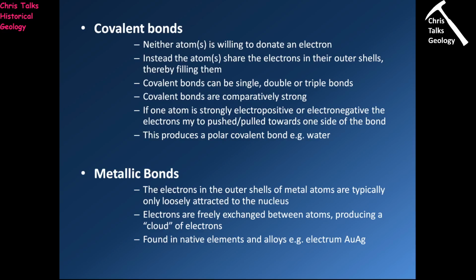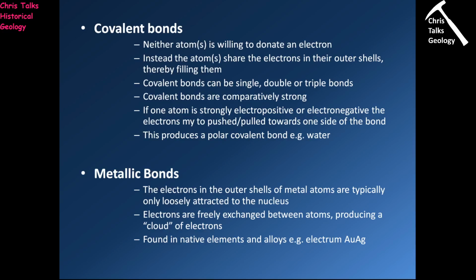And these metallic bonds, as the name suggests, are found in native elements. So you'll find it in things like gold and silver and copper when it occurs just by itself in the native form. It will also occur in naturally occurring alloys. So this is the mineral electrum, so that's gold and silver. And electrum is actually the primary ore mineral for gold. So electrum is where you find most gold. And so in the case of electrum, once again, the gold and the silver are passing electrons between each other, and they are doing that in the form of a metallic bond.